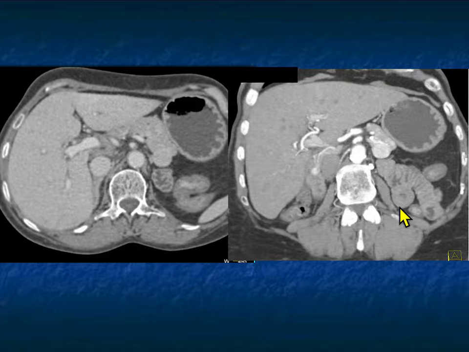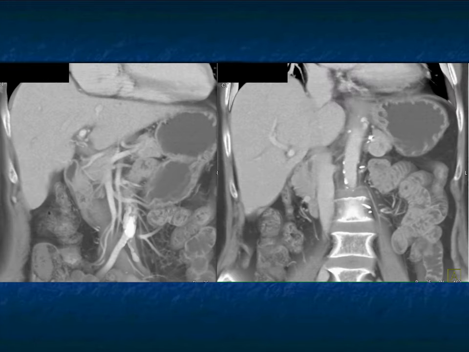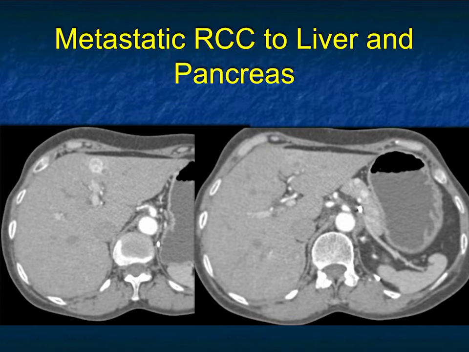Again, I'd rather be reading this image, 1, 2, 1, 2, right? Much easier to see on the arterial imaging. So again, the importance, we look at all the images. Every once in a while, things will show better on the venous, but that's typically more likely going to be with a papillary renal cell carcinoma and not a clear cell renal cell carcinoma. So again, the importance of looking carefully.